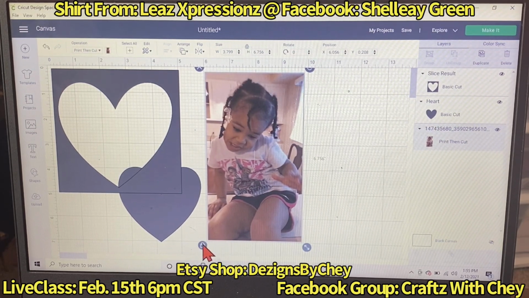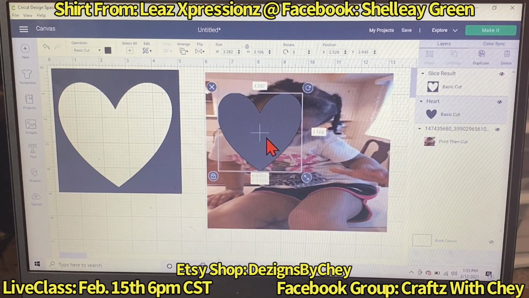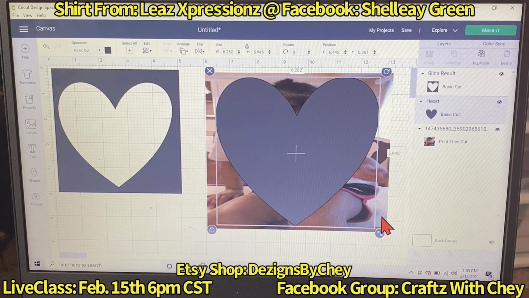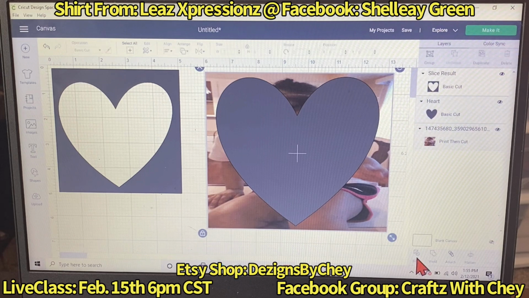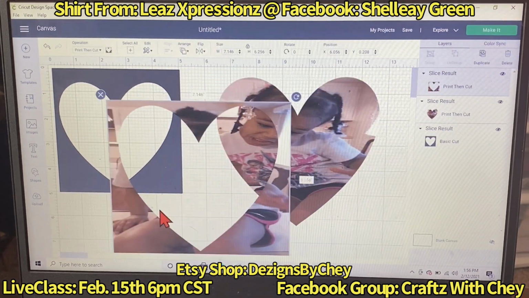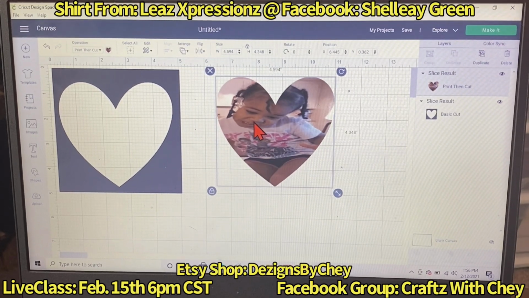Let me do the same thing with this picture. Highlight both, and click slice. Now I have a picture of my daughter in a heart photo.